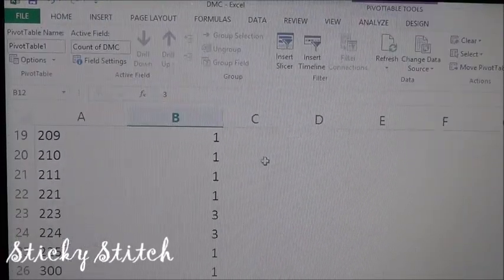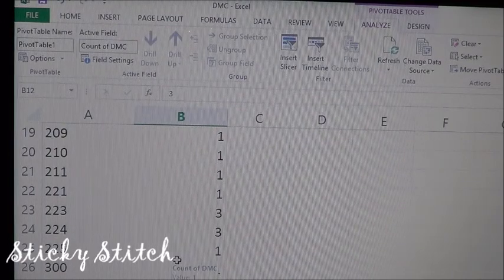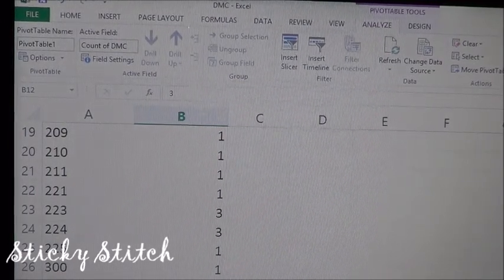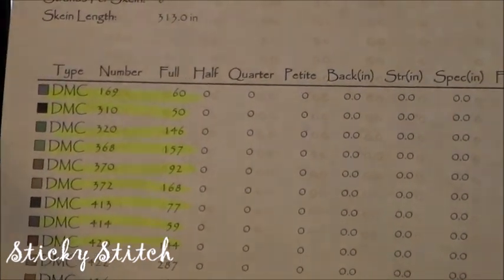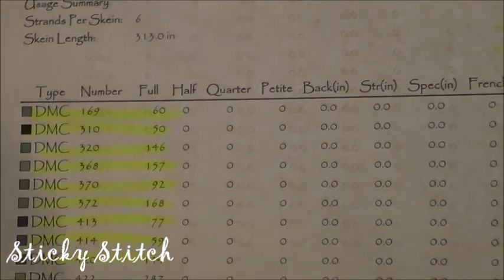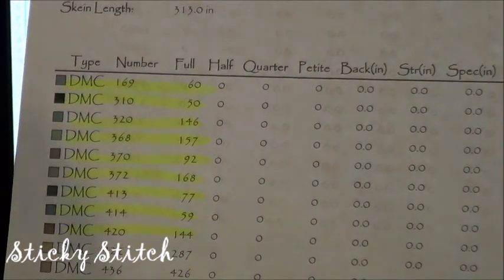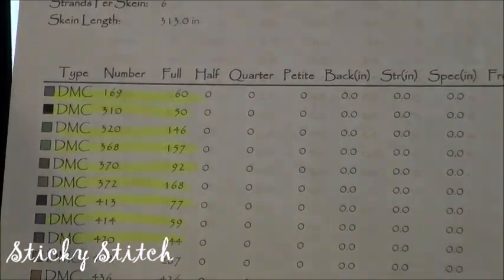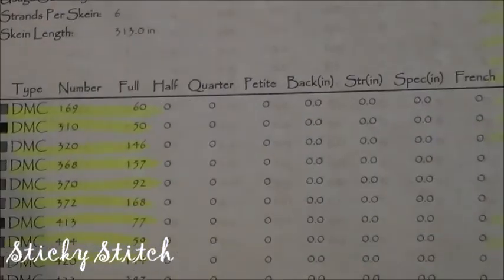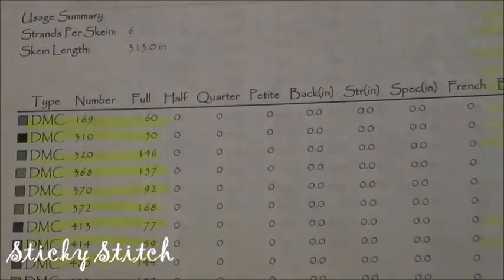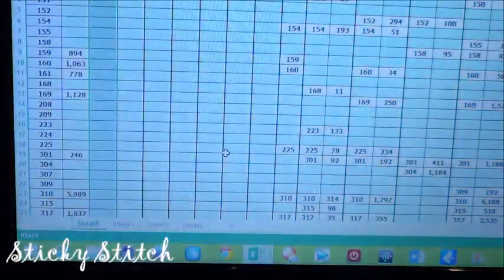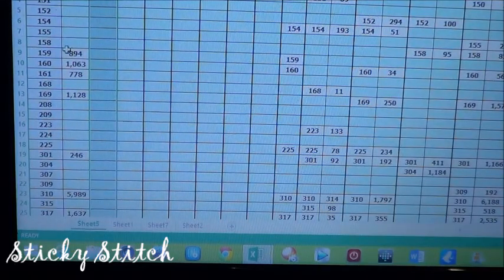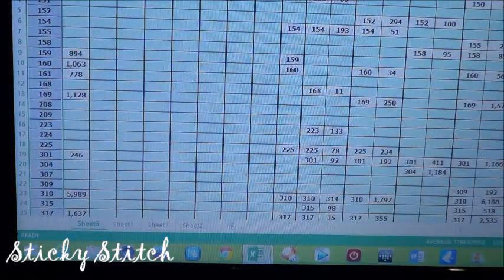Now, what I do is actually delete this once I'm done with it, because it creates a new sheet when you do a pivot table, and you're done. So I get all my Heaven and Earth designs as PDFs. Even their large chart isn't large enough for my eyesight, and I'll get into the app that I use to read these off. But what I do is I will highlight that. I'll open up Adobe. It doesn't work with the Windows 8 reader for some reason, but I'll open up Adobe, highlight the whole page, paste it into an Excel sheet here, and then I've just cleaned it up.